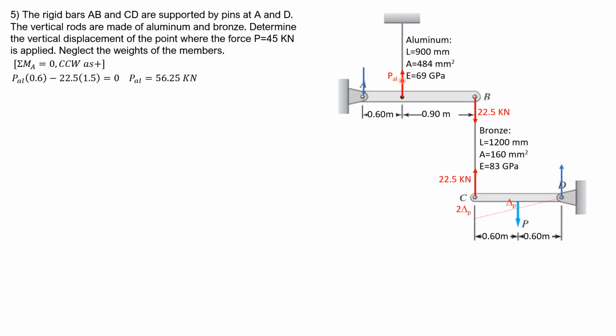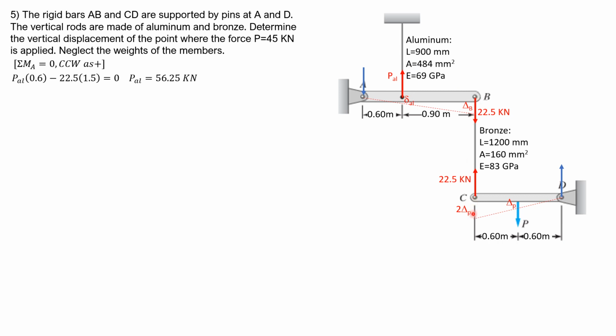So having found 56.25 kilonewtons, let's also draw the deflected shape. Because this is rigid, the horizontal imaginary line AB will rotate, so clockwise, like that. So we will call the deflection here of aluminum as deflection of aluminum. This is due to the downward movement because of this deflection of aluminum. So call that delta B. So take note, that's delta B, the downward movement of B due to the deflection of the aluminum.